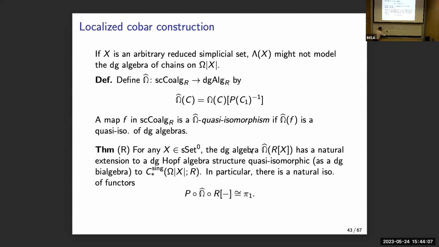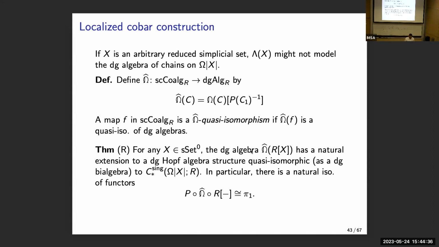Now, if you have a Hopf algebra, there are two things you can do. You can take primitives and get a Lie algebra, or you can take group-like elements and get a group. I'm taking the group-like elements functor, the same P I was using earlier for simplicial coalgebras. In that case, it produced a set, but it's all elements for which the coproduct is diagonal-like.